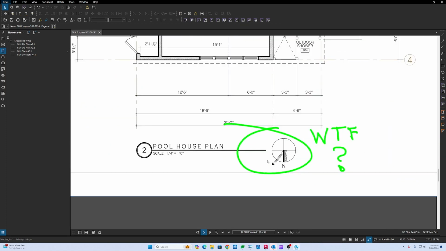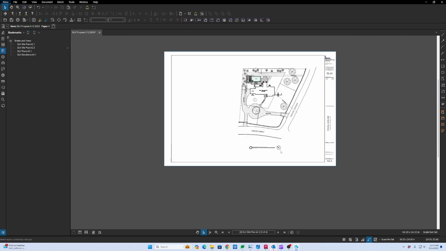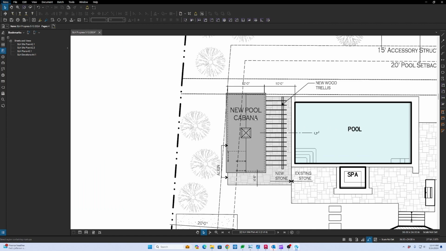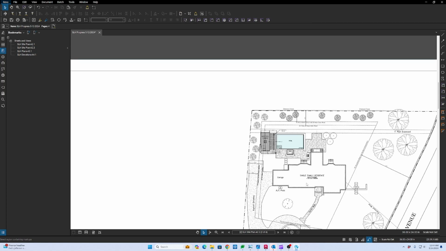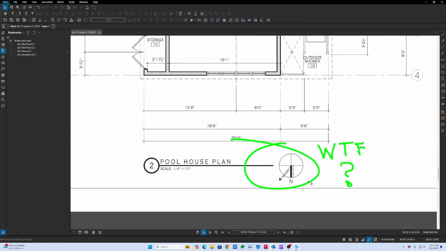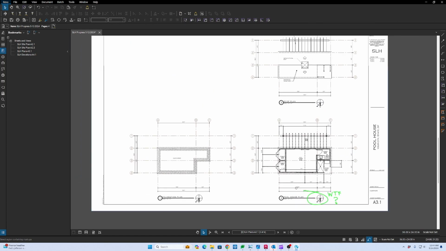So, of course, we get notes from other people that check our drawings and go, why is the north arrow pointing down when the site plan is essentially pointing up? And so I don't know that I want to rotate my plan the same orientation as the site plan, although that would be a nice way to go about it. I think at a minimum on my floor plans, we should have the north arrow at least pointing up with an indication of where the true north really is. So we're calling plan north and true north. So we're going to do that today.